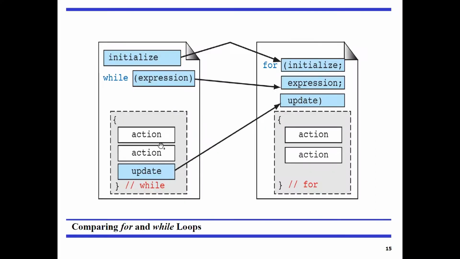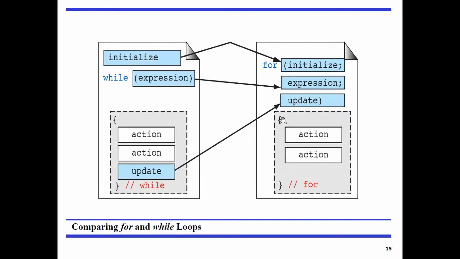Fine. Now, if you compare the for loop and while loop, the major difference is that in the for loop, we have three statements: initialization, expression, and updation. Initialization we do as a part of the for loop. But when it comes to the while loop, the initialization we do prior to the while loop. And then you can perform one action or multiple actions.